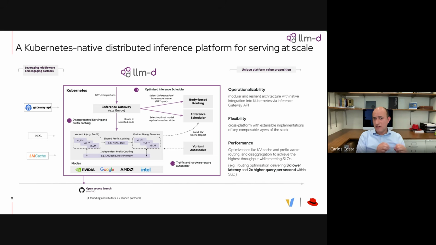I want to touch on the unique value propositions, in terms of how we position ourselves. I mentioned one, which is to make it easy to operate. Again, we are building on Kubernetes standards, so for operators already doing this in the field, it's not a big leap to operate LLM-D. We build on top of Gateway API, which makes it much, much simpler. Flexibility from day zero: as you see, LLM-D runs already on more than one hardware platform. It's very extensible and also modular, meaning that some of these features that I touched on can be used independently.